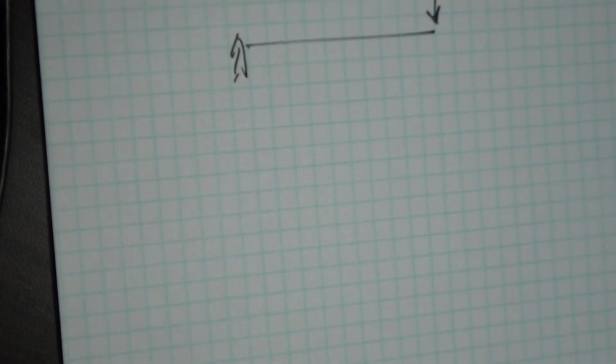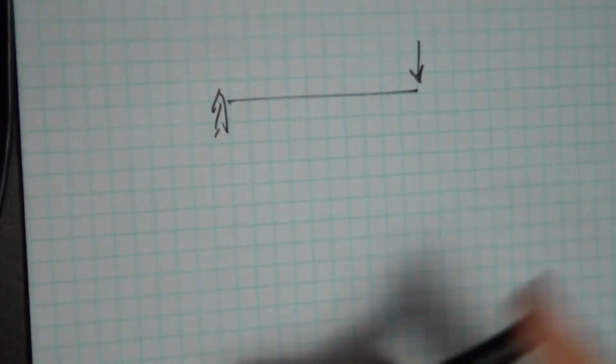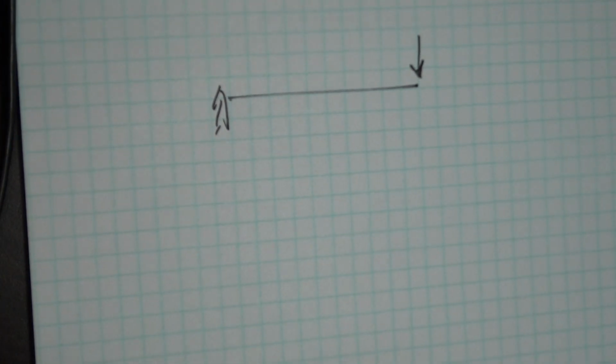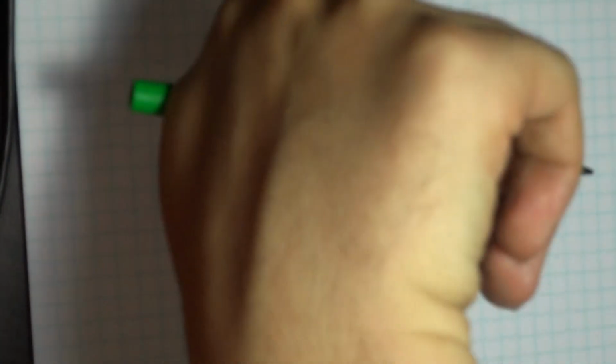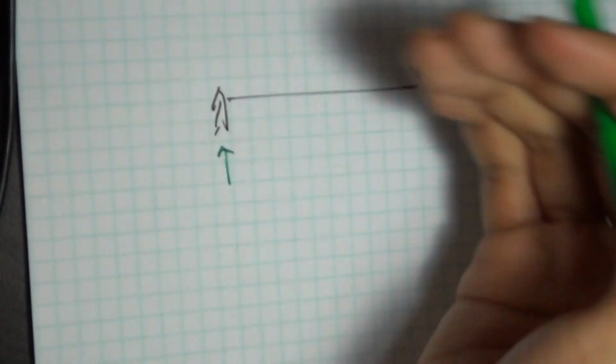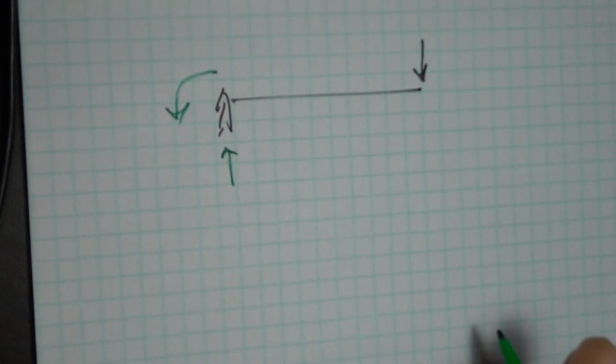Now let's look at the case of a cantilever. Let's look at a cantilever with a point load at the end. Okay, so now we have reactions here, right? What are the reactions here? I have a vertical reaction upwards, right? And this wants to rotate this way, so I have to have a moment that's going this way. These are my reactions.